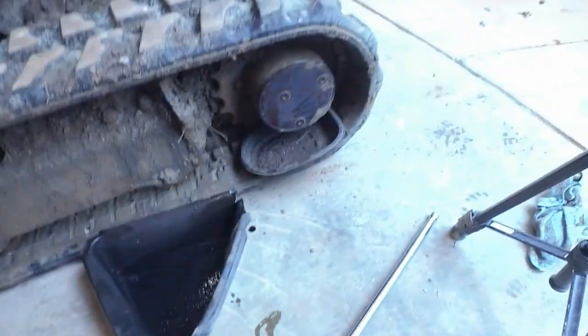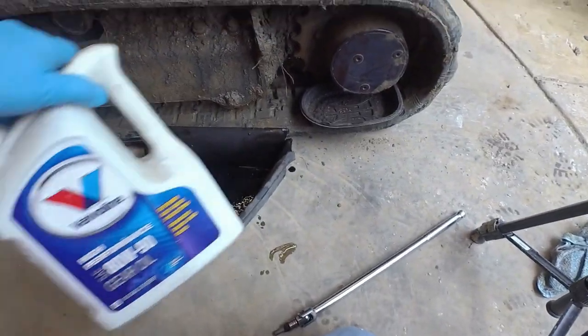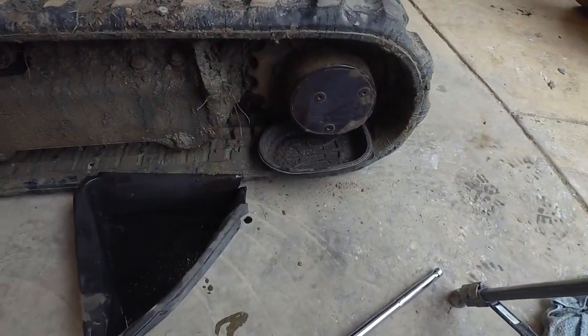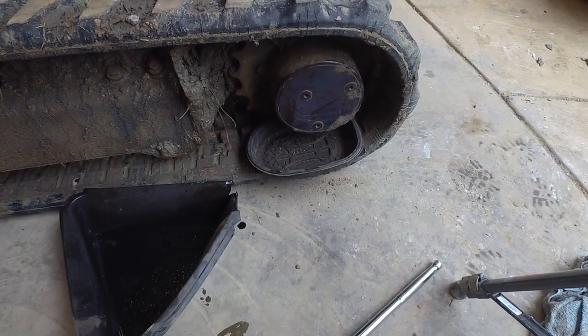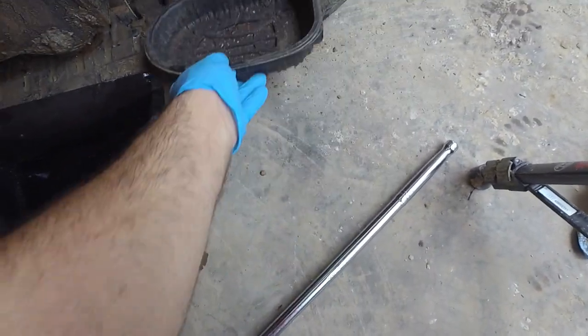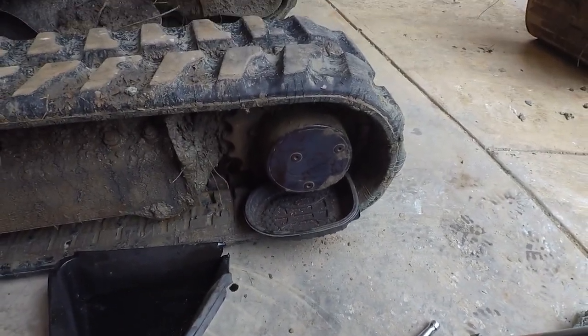What I'm working on today is changing the final drive fluid. This is by far the worst fluid to deal with. This is just regular old gear oil, but this stuff is so dirty and so smelly and stinky, it's just terrible to deal with. This is just a rotisserie chicken tray. I'm going to try not to spill oil all over the place like I did on the other side.